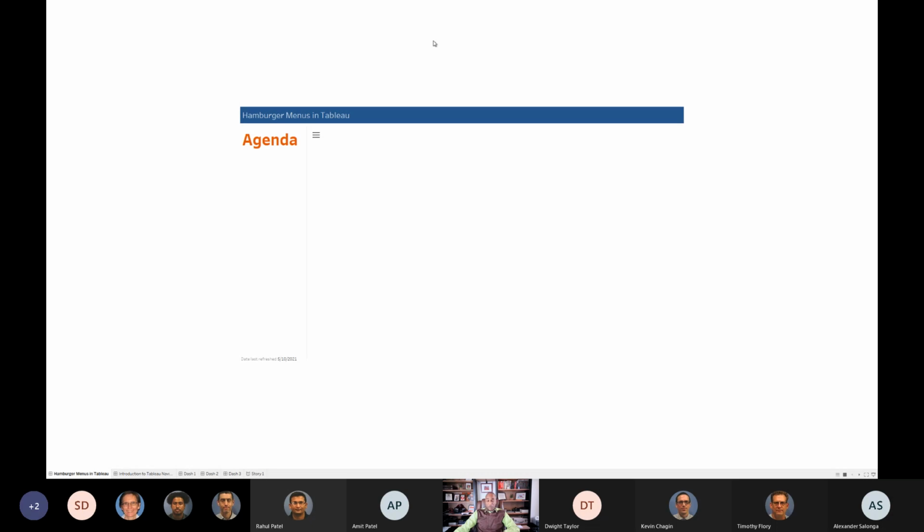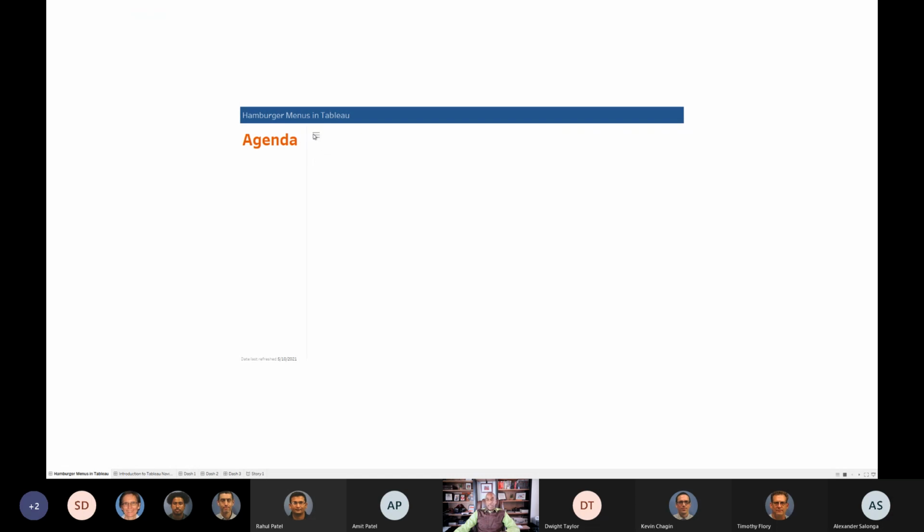First off, hey Dwight, what is a hamburger menu? Great question. Here's what a hamburger menu is. See this little icon here? If you see hamburger commercials, it looks sort of like a hamburger. Yeah, right? Two buns, slice of meat in the middle. There you go. That's a hamburger icon. So a hamburger menu is a menu that's triggered by clicking this icon, right?